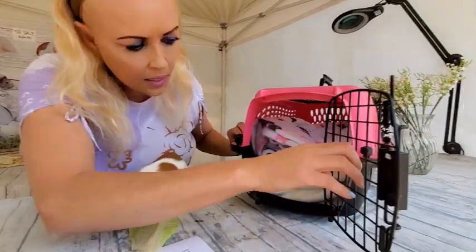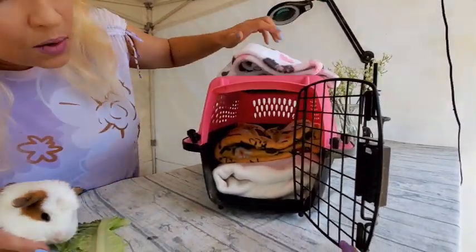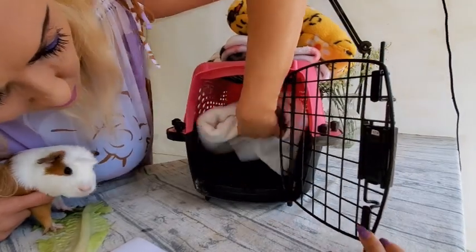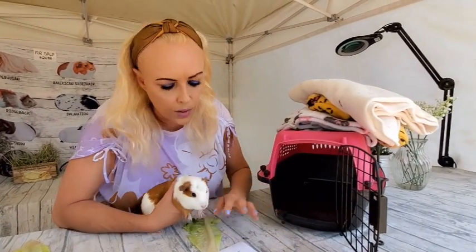The second one is so important. Do not put any fleece of any kind in the box. It will get too hot, especially because guinea pigs have a tendency to burrow underneath everything. I'll open a carrier and it's like, where's the guinea pig? And I have to dig for the pig. This happens on Saturdays when it's super hot. I find a pig way underneath, I take everything out, and I'm concerned already because I have a feeling this pig must be overheating. And sure enough, a lot of the time when they come in with all that stuff, they are overheating.